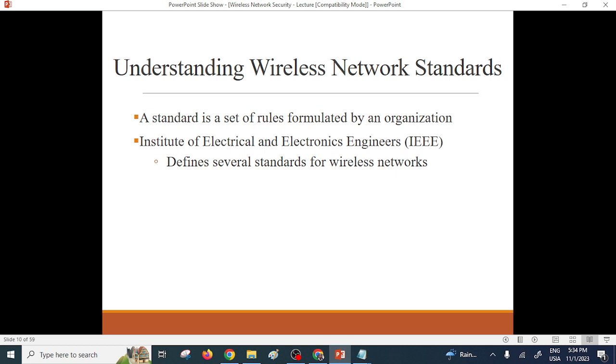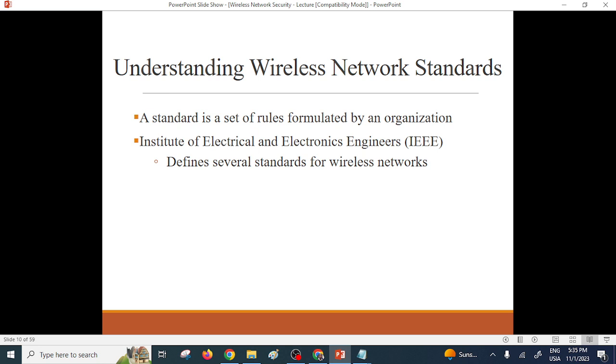Apart from the components, we also need to understand the standards. It's very difficult to talk about wireless security if you don't understand these standards. Now, one particular organization that has so far been able to release these wireless standards is the Institute of Electrical and Electronics Engineers, right? As a good network student, you should know we have more than 5 organizations. We have the IETF, we have the ISO.